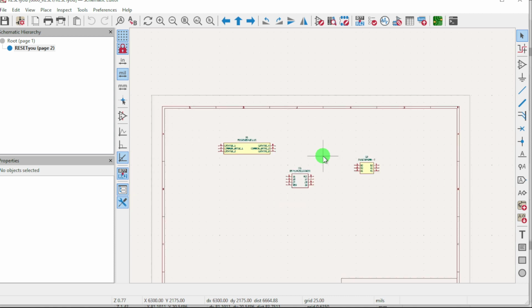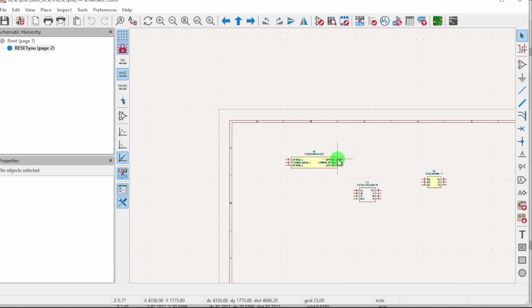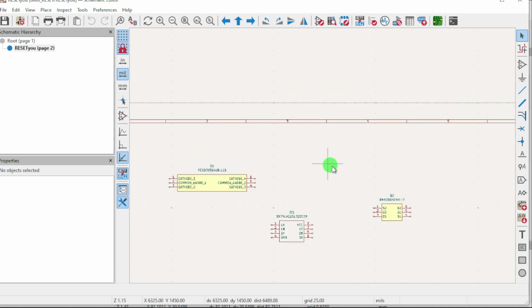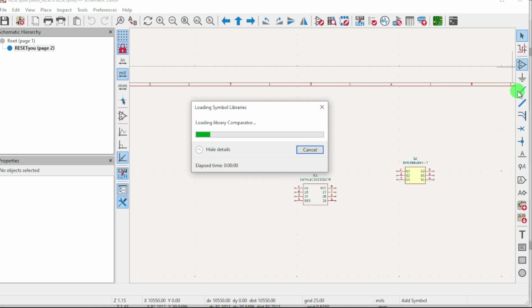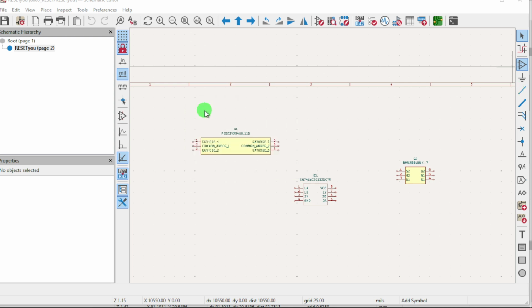So I have two pages in my schematic. And I want to show you that sometimes what you get from third-party companies is not as great as something that you can make yourself using the native libraries, which have improved in KiCad 8, and there are tons of libraries here that you can look at.